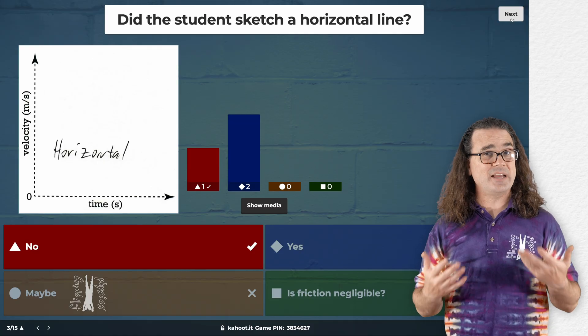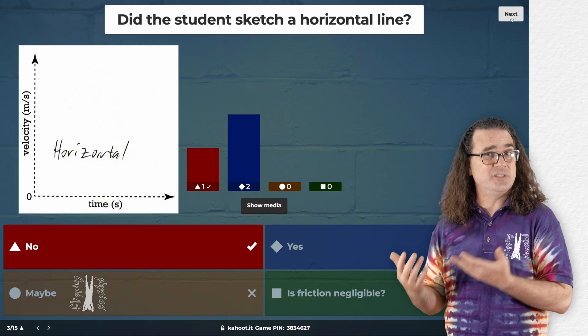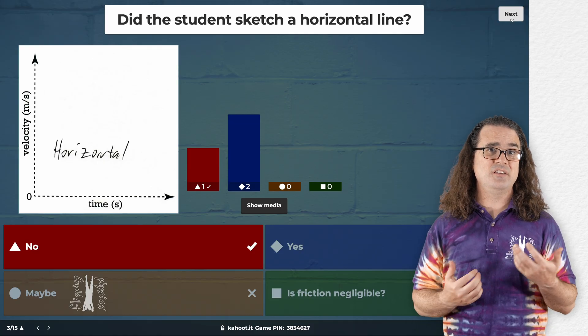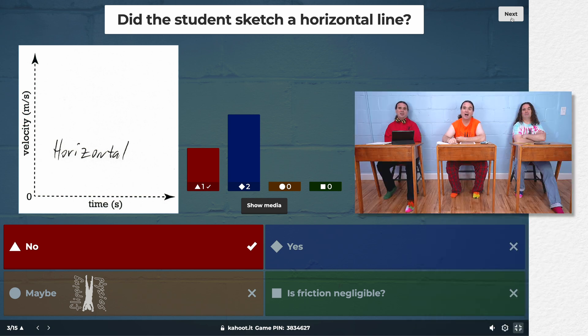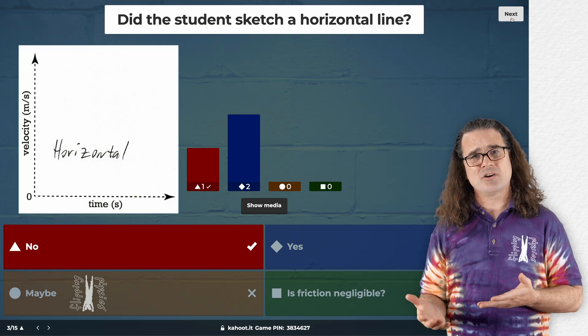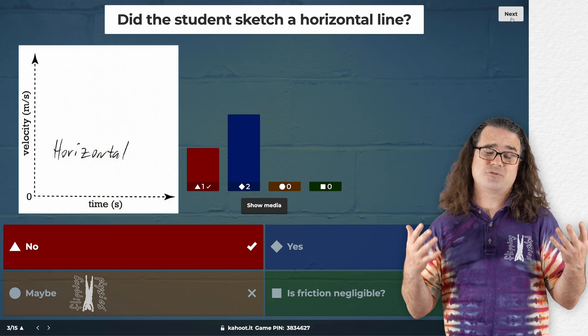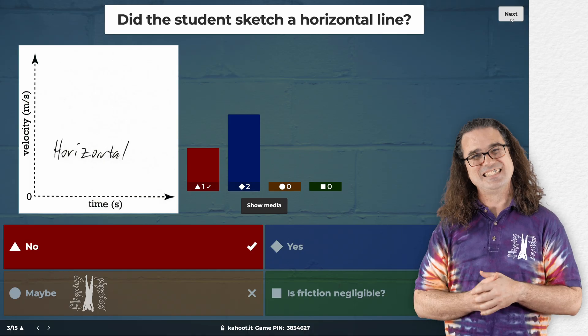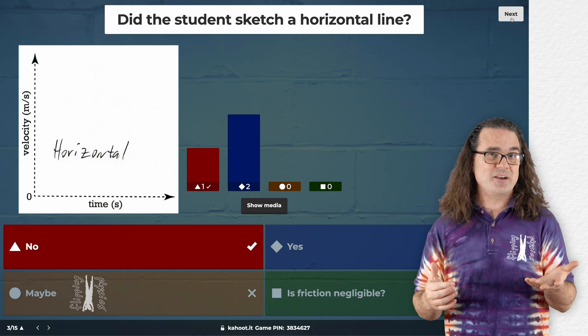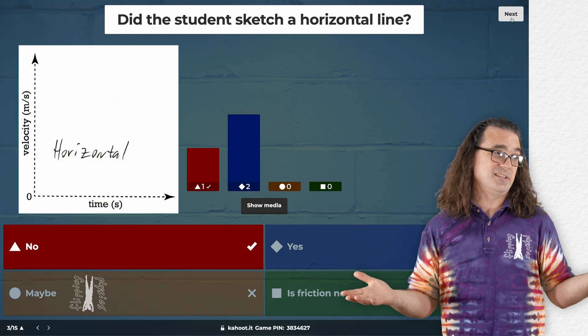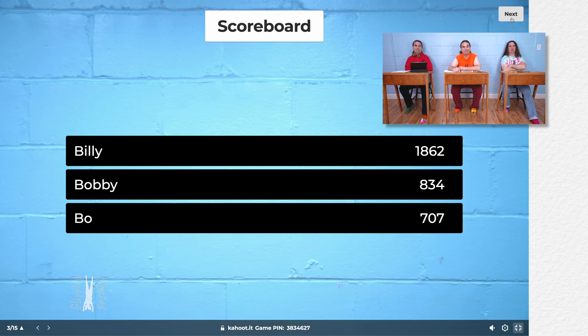You have to follow the instructions. If you are asked to sketch a line, you have to sketch something. You will not receive points if you do not sketch a line. That seems kind of unfair. I mean, they wrote a correct answer, right? Yeah. I know it may seem a bit harsh. However, the readers have to draw a line somewhere. Nice.